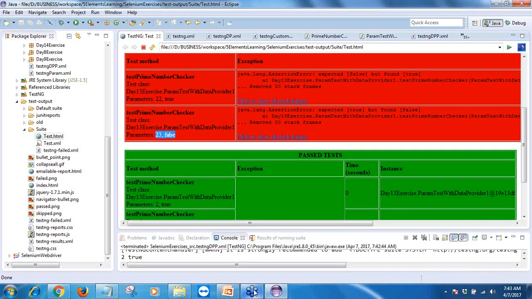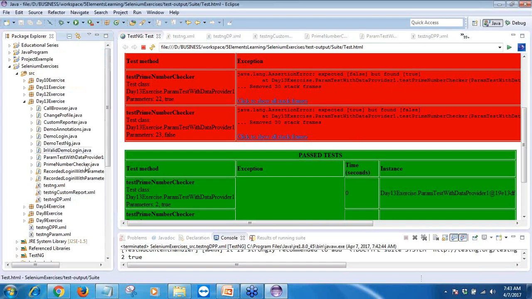Is this clear, how we have used the data provider annotation? So have a look at the program again.